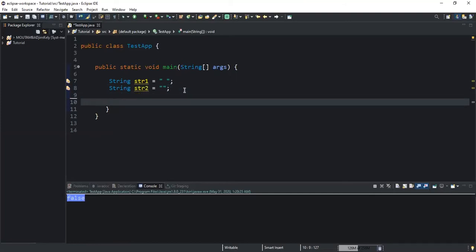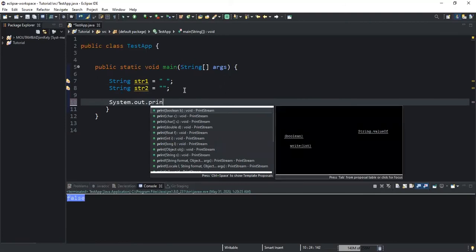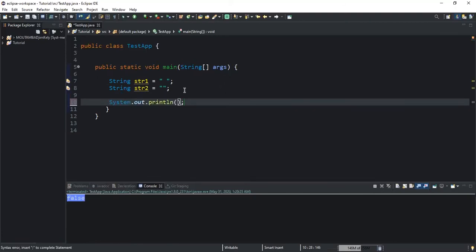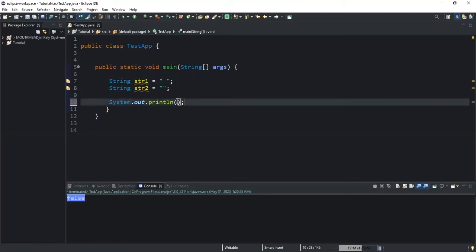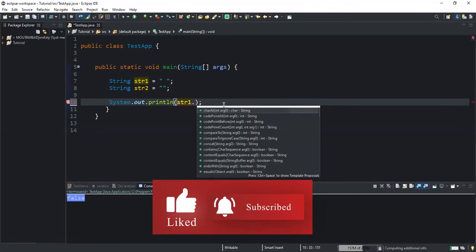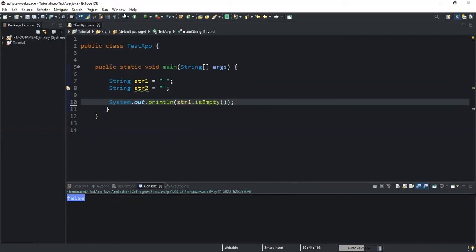Now I'm going to call the method inside my output statement. So I'll do System.out.println, and inside I'm going to check the first string variable str1 to see if it is empty. So I will do str1.isEmpty(), the name of my method is isEmpty, and I will open and close the brackets.